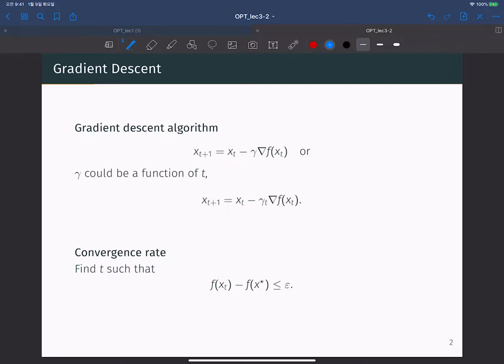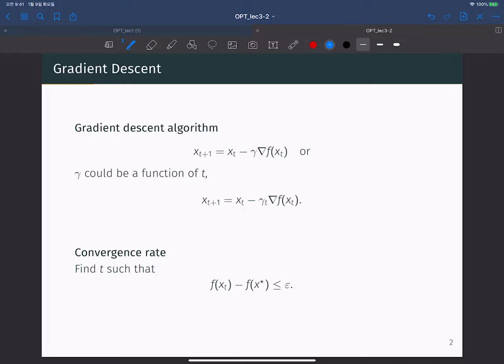So the gradient descent algorithm utilizes the gradient value. When the objective function is just a quadratic function, we can very easily find the solution as in the previous slide. But even if the function is not quadratic, with the gradient value and the gradient descent algorithm we can easily find the solution. So this week, I will introduce how to solve the convex optimization problem using the gradient descent approach, and how many computations we need to find the optimal solution.